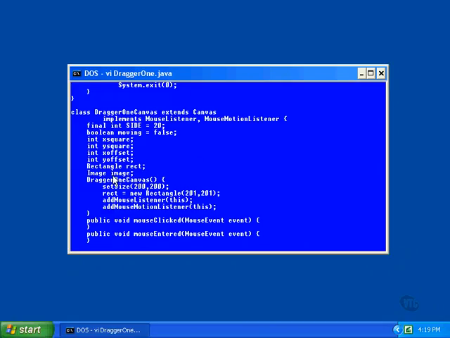The declarations are about the same as they were in the previous program, but we have added a rectangle reference and an image reference. This is because we've also added an update method that uses a memory resident object to draw the images, so we won't have that flicker problem. Dragging is a form of animation, and even though the movement is not controlled by the clock, it's still movement, so we must suppress the flicker by painting the entire image on the window at once.